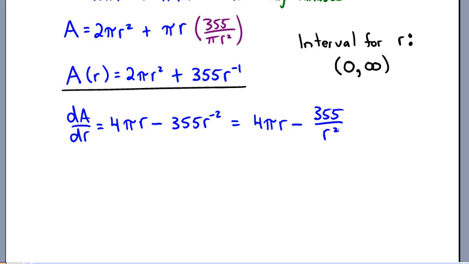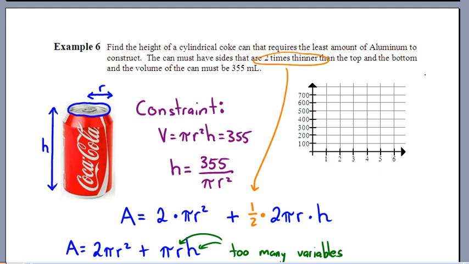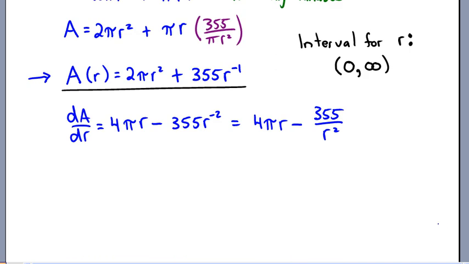And I want to pause here for a second just to make it totally clear what we're trying to do, where we're trying to go with this. This function that we've got right here talks about how much aluminum it would take based on choices for r. And ultimately what's going to happen is if you were to graph this amount of aluminum, kind of like surface area with that little twice as thin modification, and r, somewhere in there, I'm not sure exactly where it's going to be, but somewhere in there there's going to be this minimum. And we're trying to find that. And that's going to be a flat spot on the graph. Right? It's either going to be a flat spot or a little cusp in the graph. So we're hoping that the calculus can go and find that spot where things are flat.